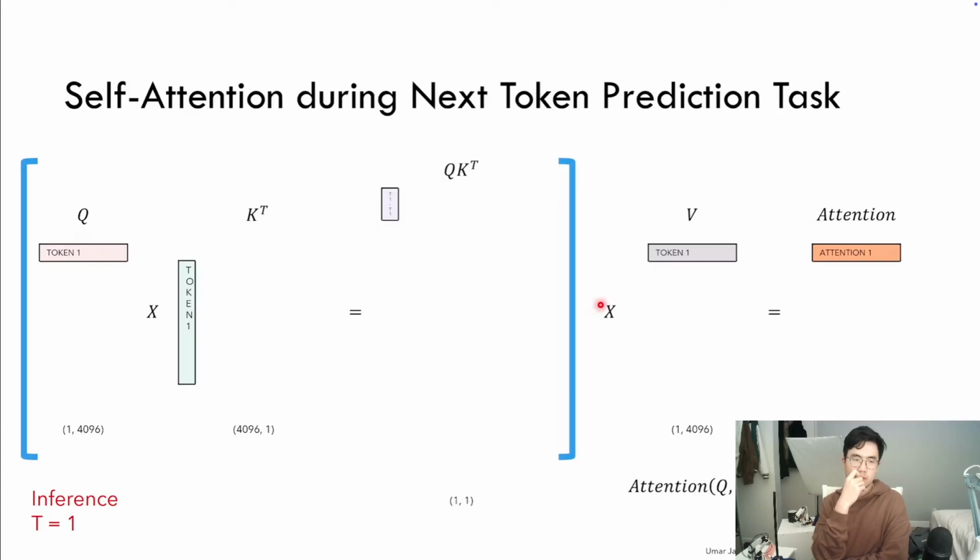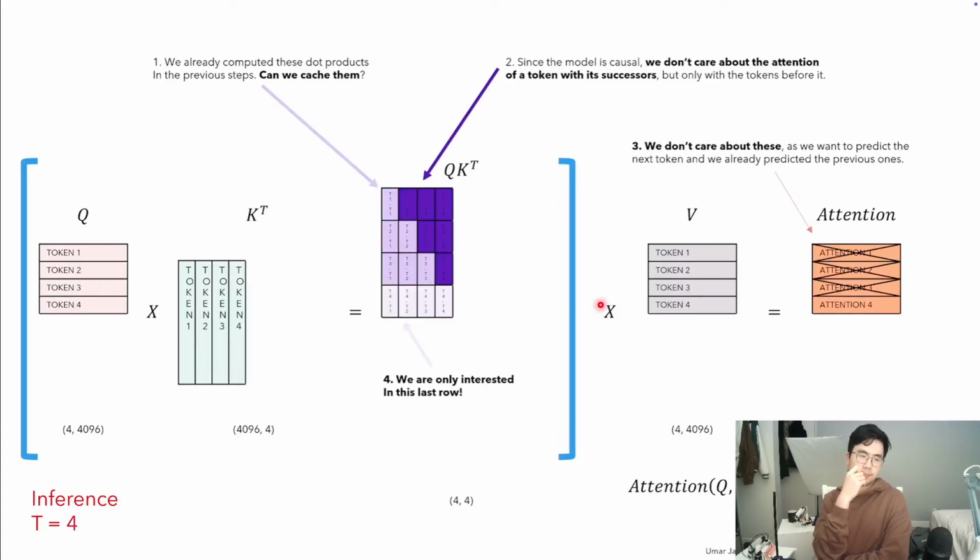As you can see, this matrix is growing. Why are we not caching Q as well? Every time we are inferencing the transformer, we are recomputing all these dot products, which is inconvenient because we actually already computed them in the previous time step. So is there a way to not compute them again? Can we kind of cache them?